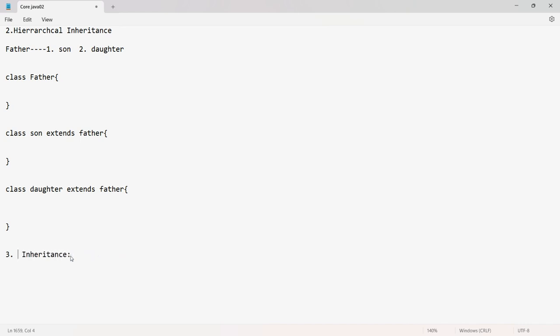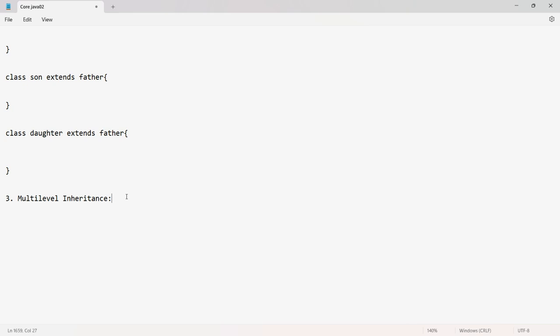Multi-level inheritance means like grandfather, then father, then son.